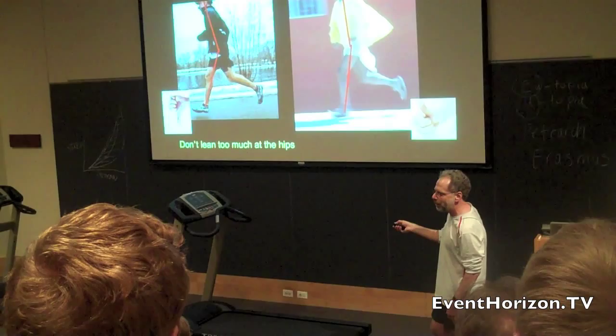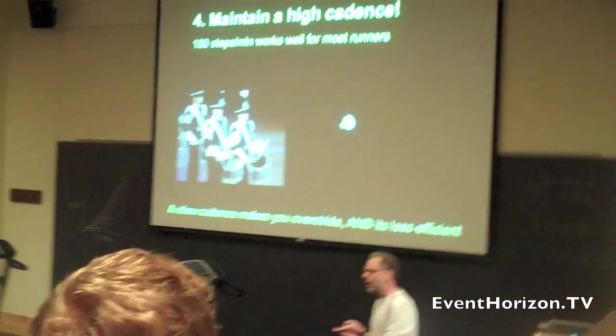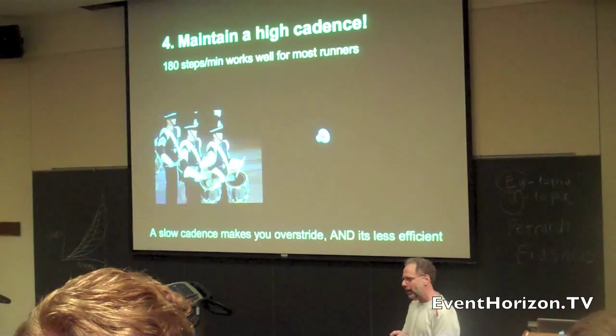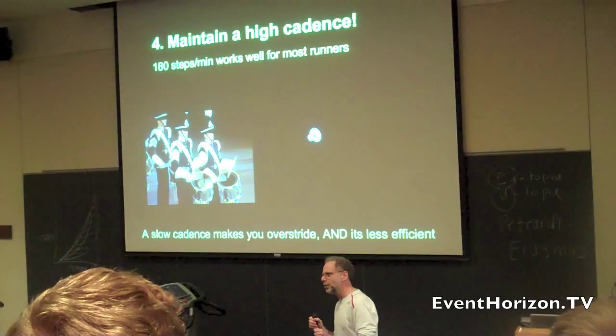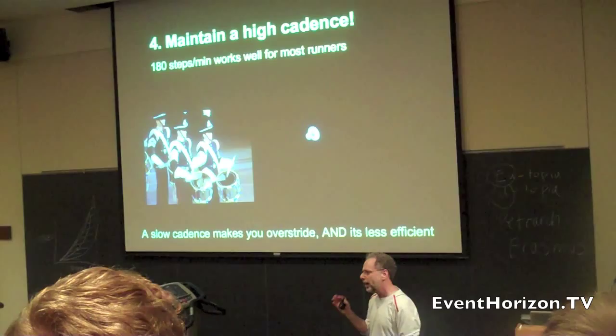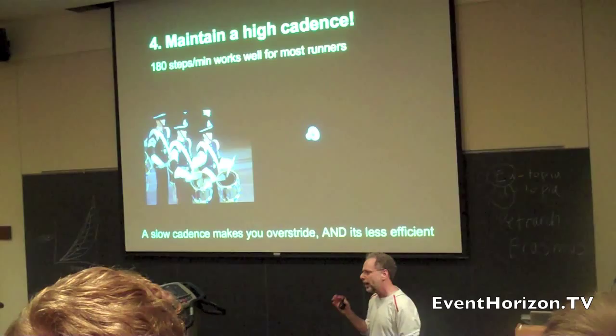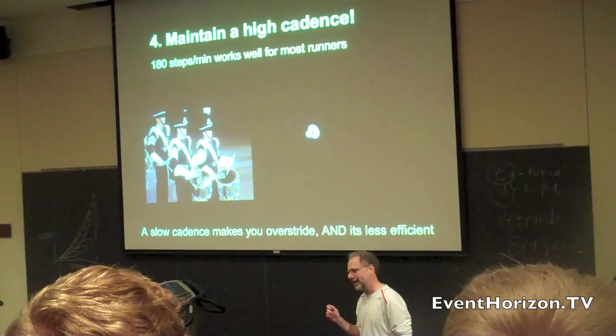High cadence. It turns out that all the world's best runners, you look at people who are winning gold records in the marathon, to people who are track stars at the Harvard Track Team or Penn State or whatever, most of them seem to run at 180 cadence. That's 180 steps per minute cadence. People think that it shortens your stride length. It's actually not true. It shortens your step length. What it means is you spend more time in the air, and less time with your feet on the ground. And it turns out that running is priced by the step, and I can explain why later on. So it turns out the guys who win marathons are actually running at the same cadence when they're at marathon speed, at race speed, or when they're just jogging around at Central Park just warming up.